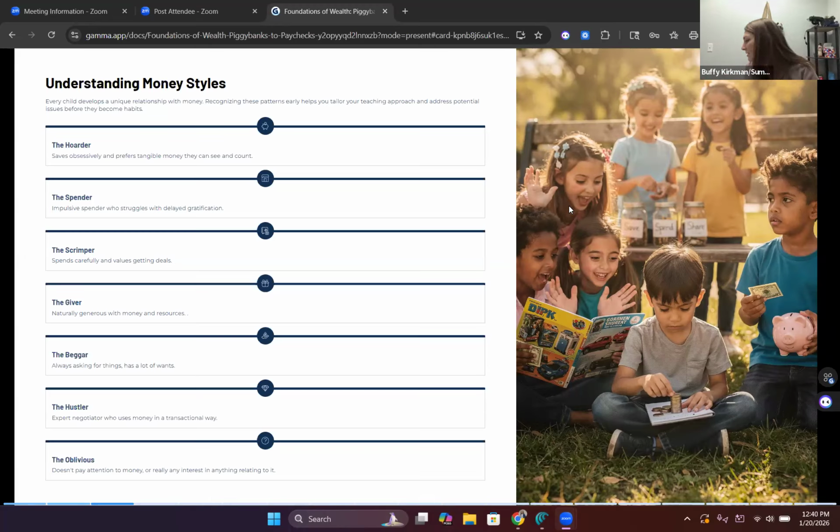So hopefully, as we went through those, you can maybe see which one your kid falls into and which one you were as a kid. For me, when I was growing up, I was the scrimper, and that still has fed into my adult life as well, right? I still get great joy out of finding a deal or a bargain. Again, there's nothing wrong with any of them. They're just patterns of how you grow up. And earlier in classes, we talked about your money classroom. So just knowing which of these styles are in your children naturally helps you guide them toward a better understanding.